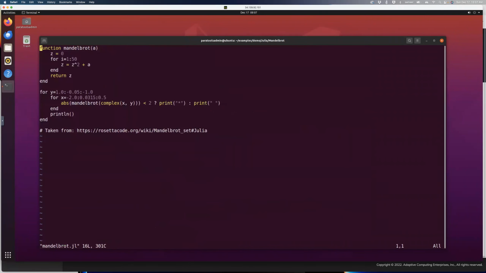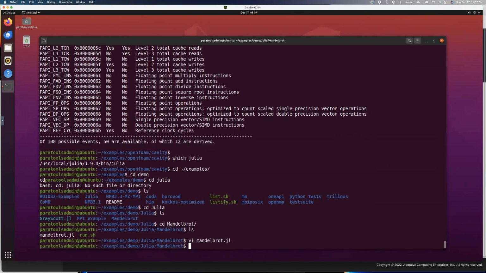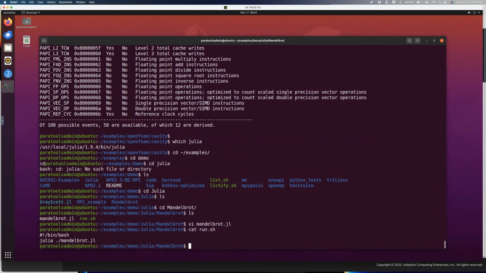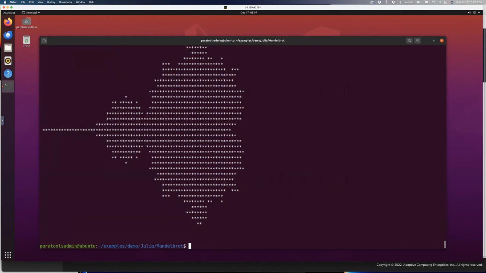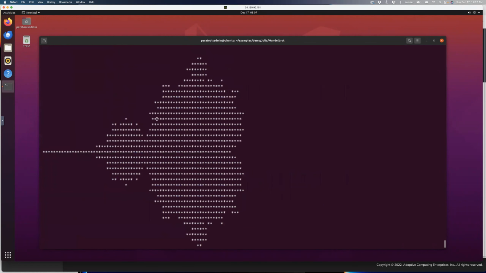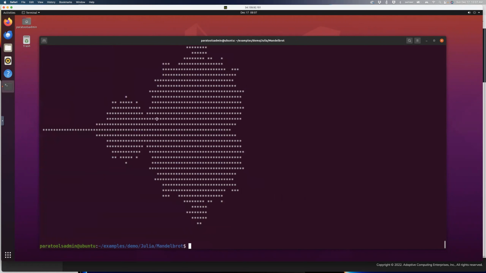Here is a Mandelbrot example, just taken from rosettacode.org. And I can just say run.sh, run.sh. And there's the output. So Julia is available.